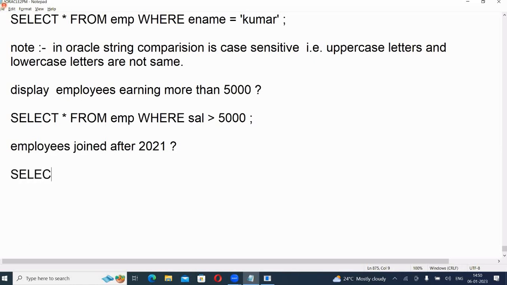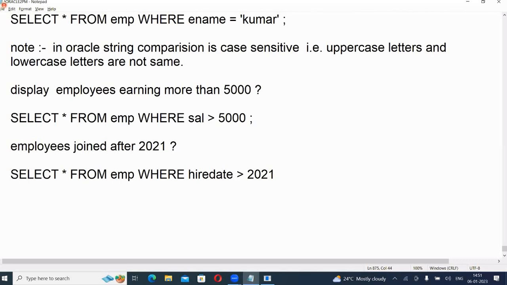Then select star from EMP where hire date greater than 2021.